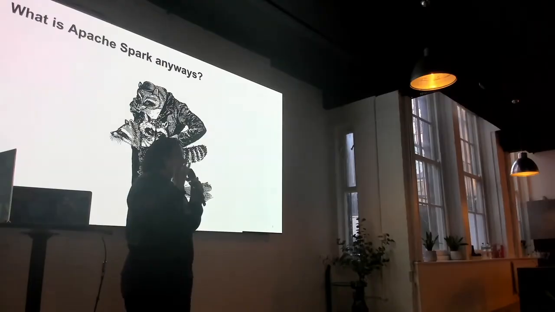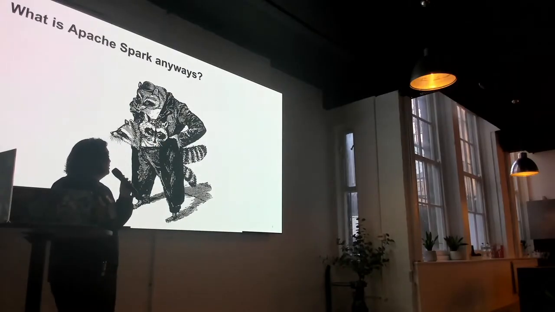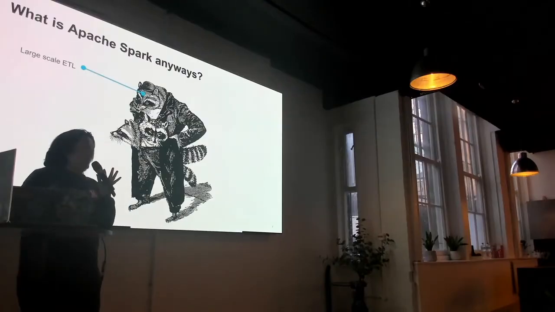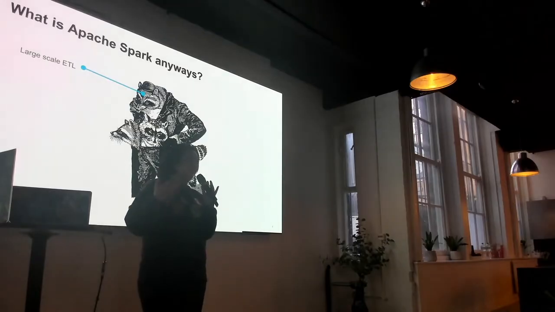And the entire purpose that Spark exists is to allow you to do data pipeline things. So you're typically never deploying Spark on its own. You're feeding data from something, you're doing something, and you're feeding it away. So, what are the raccoons in the trench coat? We've got kind of large-scale extract, transform, and load pipelines. This is a lot of what you see Spark in production for these days.